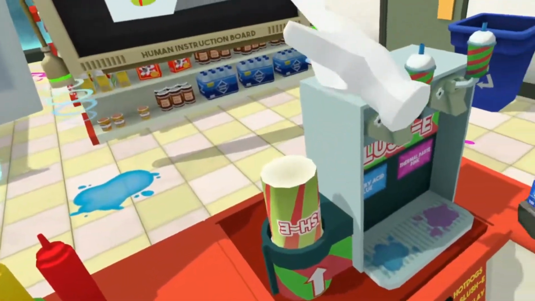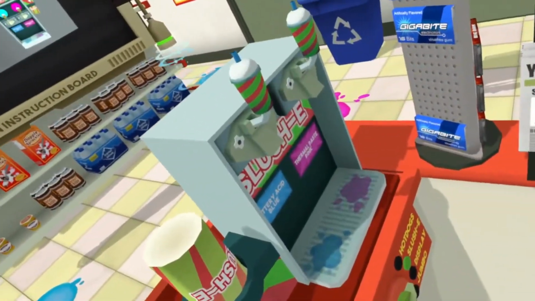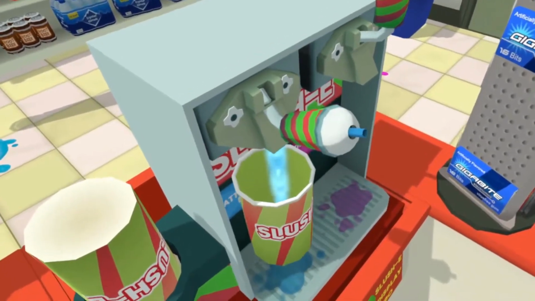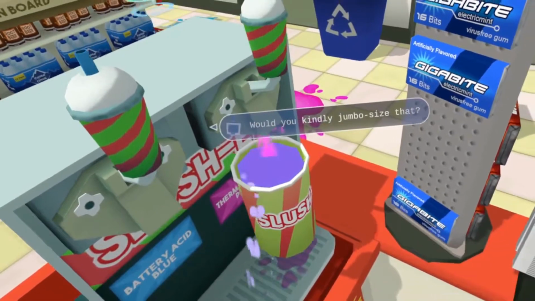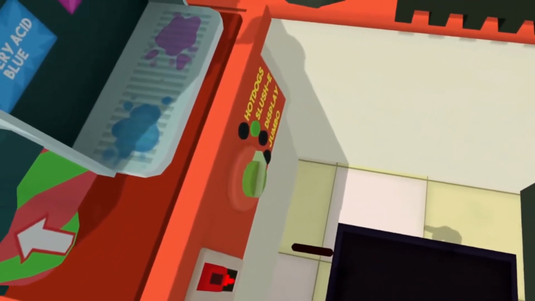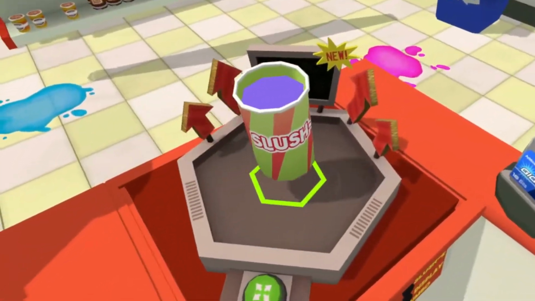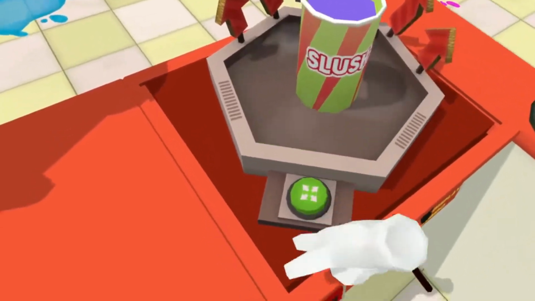Okay, just do that. Which one do you want? Blue or thermal peach pink? Alright, I'm getting an answer for you, so we'll have a mix of both. Would you kindly jumbo size that? Would I kindly jumbo size it? Yes, sir! Maybe turn the switch to Jumbo. Alright, I'm gonna jumbo fight!